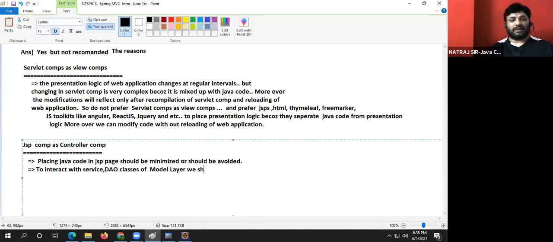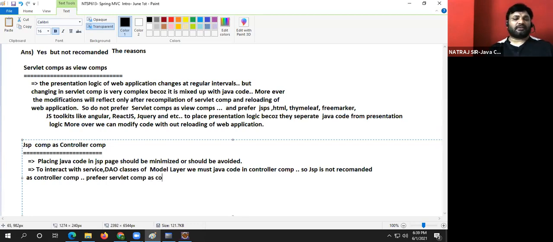We must place Java code in the controller component. So JSP is not recommended as controller. Prefer servlet component as controller.